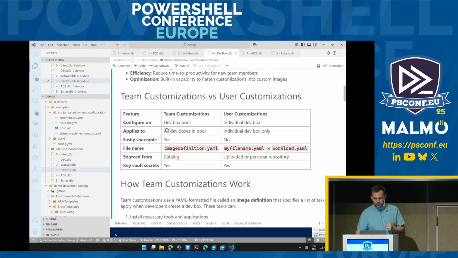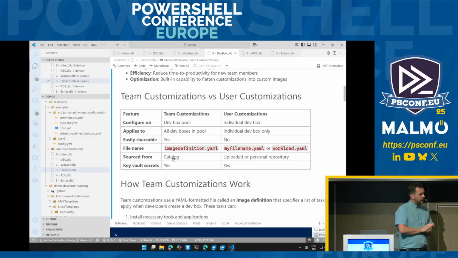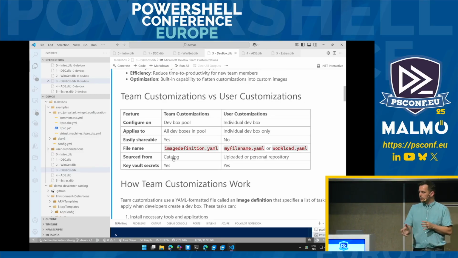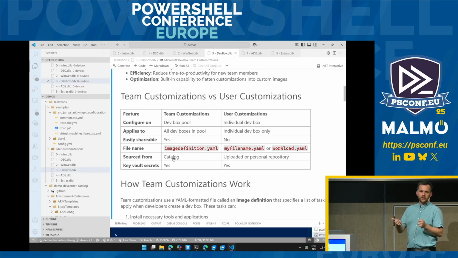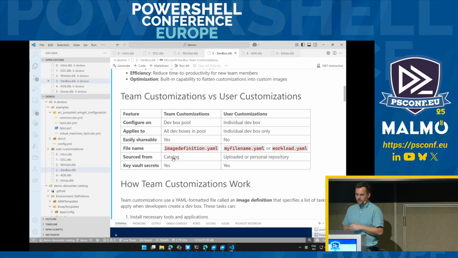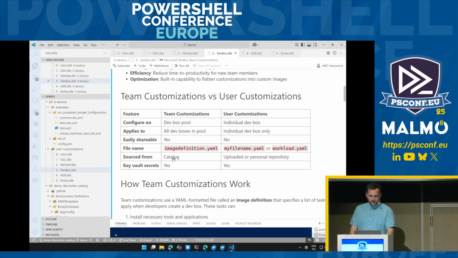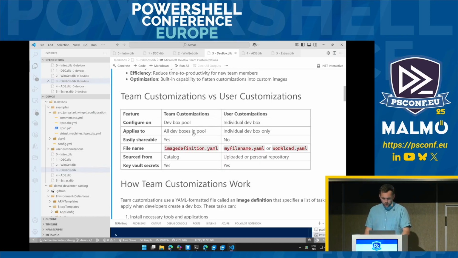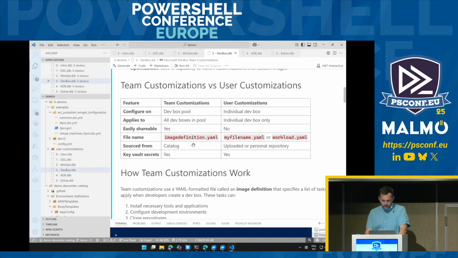But for the team customizations, the file has to be named in this naming convention, and it has to be sourced from a catalog. A catalog is basically a reference to a repository in either Azure DevOps or GitHub that has this image definition YAML file defined in it. I'll show in the portal soon how this looks in practice.